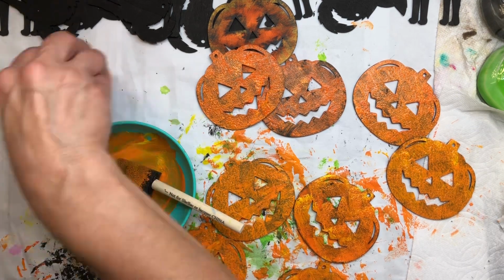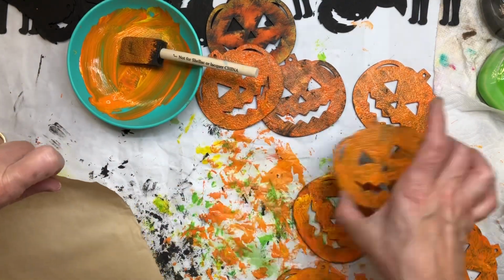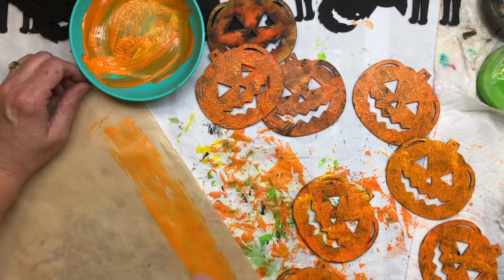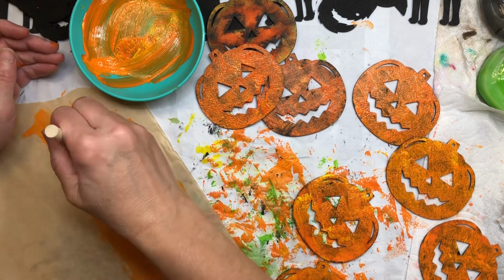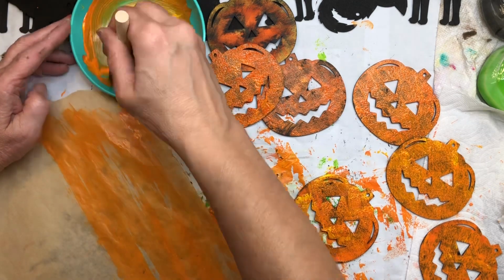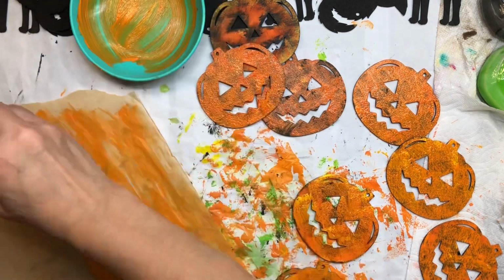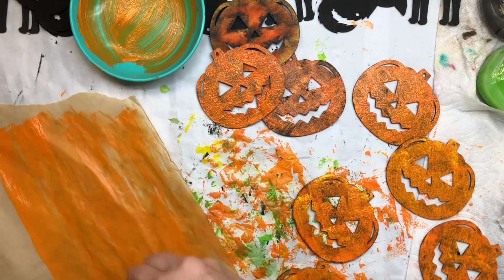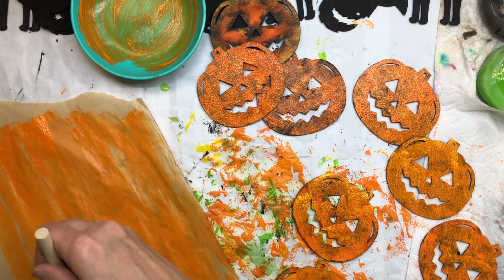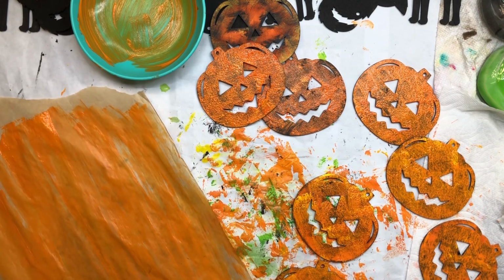I'm going to move these guys over here for just a minute. I'm going to get painty. Here. All right, and then I'm going to do the same thing with this. So I'm just grabbing stuff that's nearby if I don't have time to get up and go get it. And then I'm just going to paint it. This isn't just about not wasting it, it's utilizing my time better. I'm just creating more bases for projects.